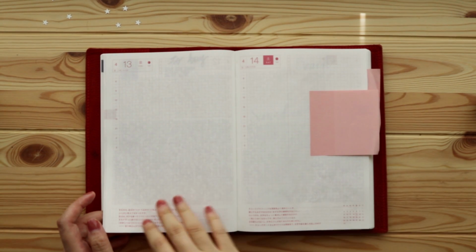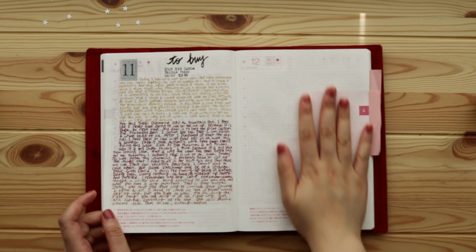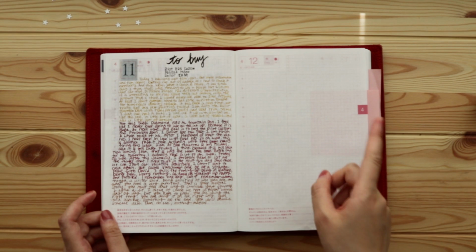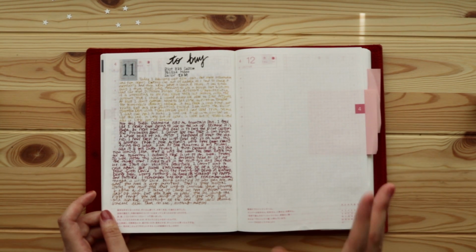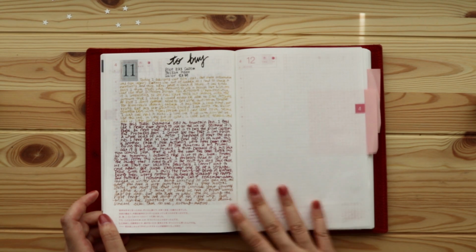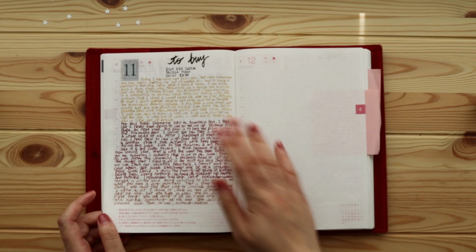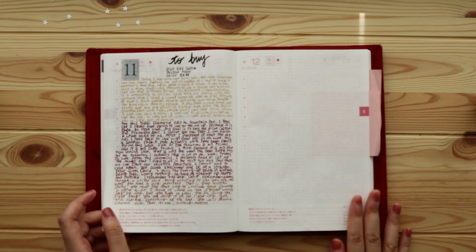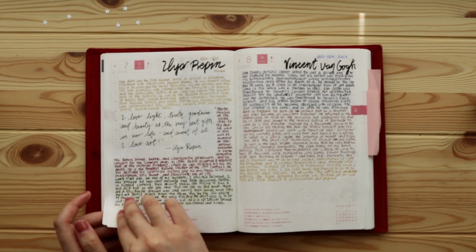As you can see, it's just blank, but yeah, I'm sure I will go back to it because I really love the size. First of all, I love the size, and second, I really love the paper quality. It's just so soft and super thin, and I really like to touch my Hobonichi. It's so weird. But anyway, just random journaling.